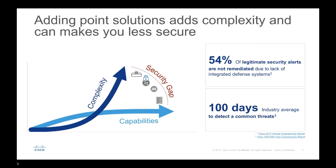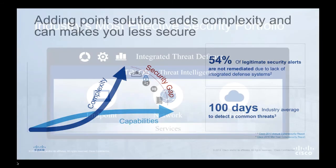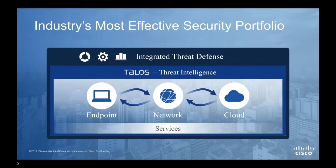So what I wanted to cover quickly with you now is our strategy in a nutshell. Starting in the middle where the large circles are, where you see endpoint, network, and cloud, what we've tried to do is take a best-of-breed security portfolio approach with an integrated architecture and merge those together. If we're able to leverage the capabilities of the endpoint, the network, and the cloud together, tie them together, and actually have true integrations that are pre-done for customers, it creates a force multiplier, if you will, so that we can help address what we saw as a significant problem on the first couple of slides.